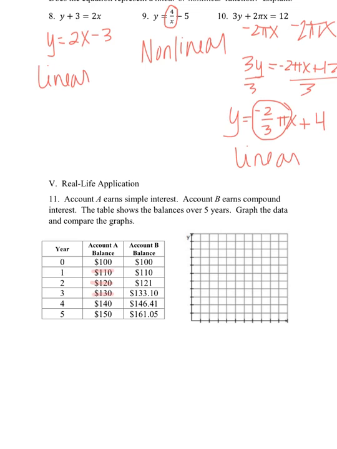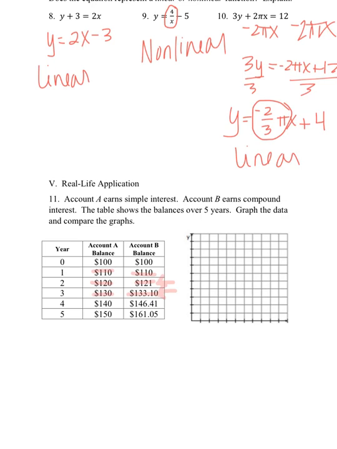So if you look at account B, it starts at $100. Year 1, it gains 110, so same as the other. But year 2, it gains 121, so it actually earned an extra $1. Year 3, it gained 133.10, so it earned an extra $3.10. That's because your interest rate, your APR, is being calculated on the balance, on that 121, not just the 100 it initially was. So then to calculate the next one, you're going to multiply your balance by whatever your interest rate is. So each time it's getting more and more and more.